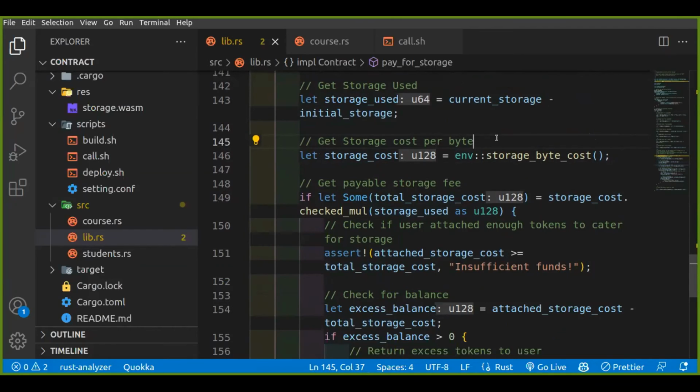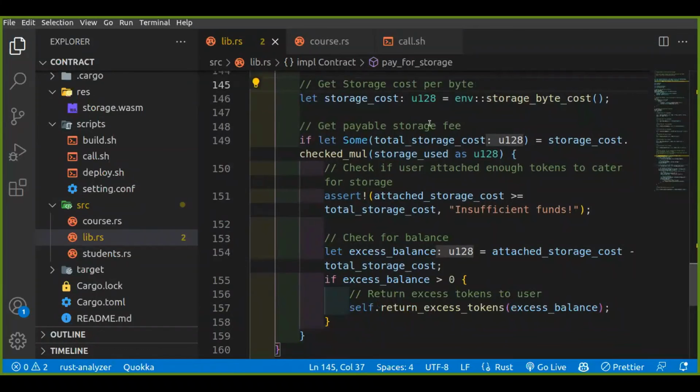And like we captured yesterday, this method helps us achieve that. It will give us the price of storage per byte of data in the NEAR Protocol blockchain. And again, we are storing that in that variable.